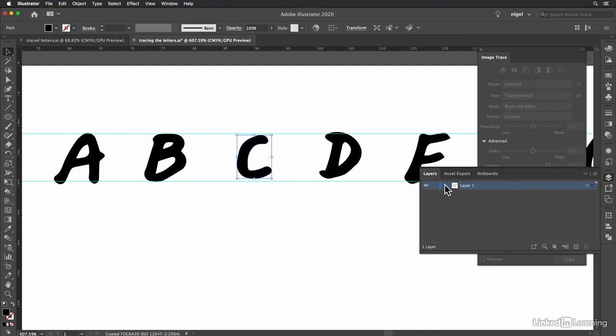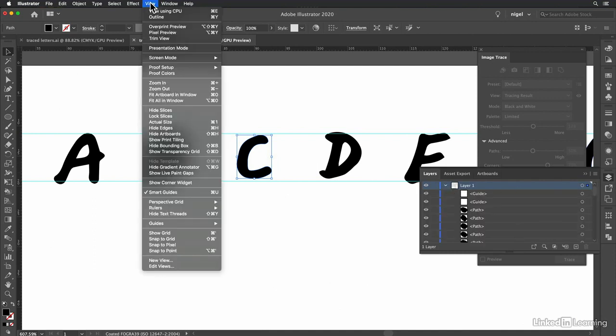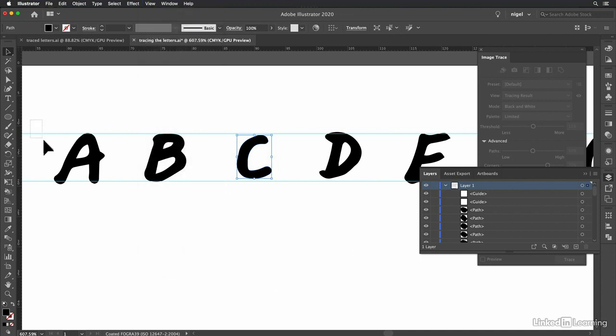I'll come to the Layers panel, and let's just first of all make sure that they are unlocked. I'll select the first one, or the top one, and this is going to be called cap height. It needs to be spelt this way, lowercase c, uppercase h, no space between. And then this one will be baseline.